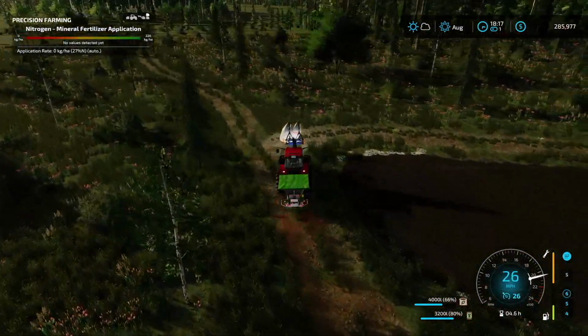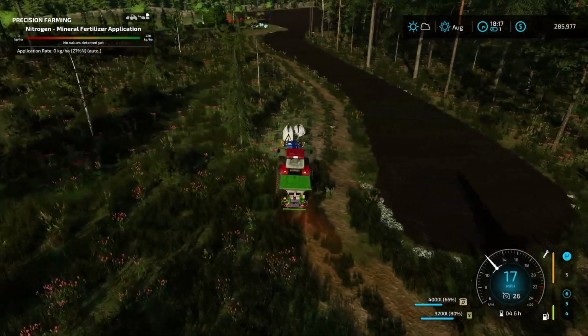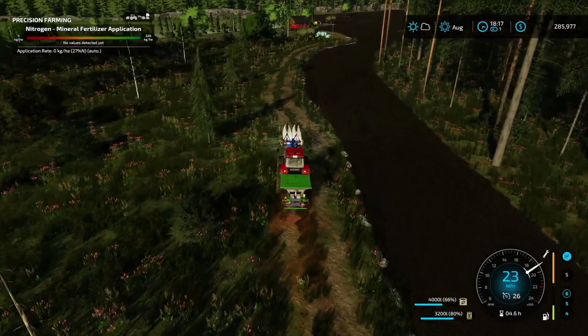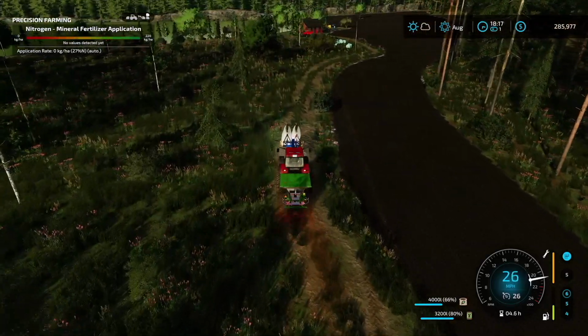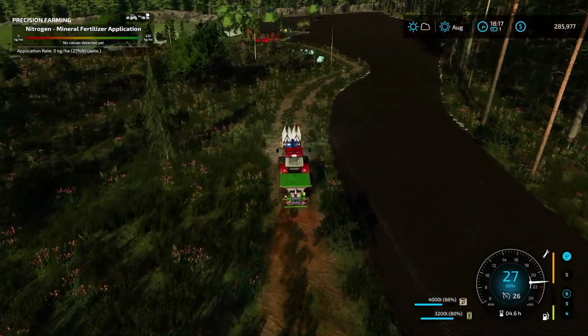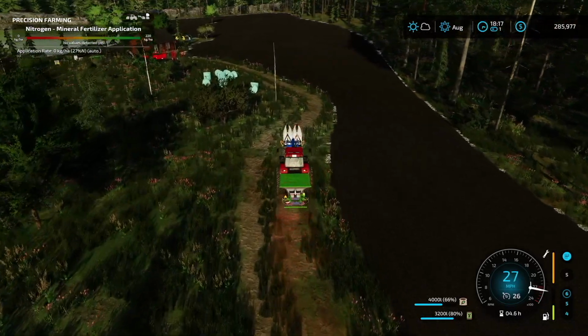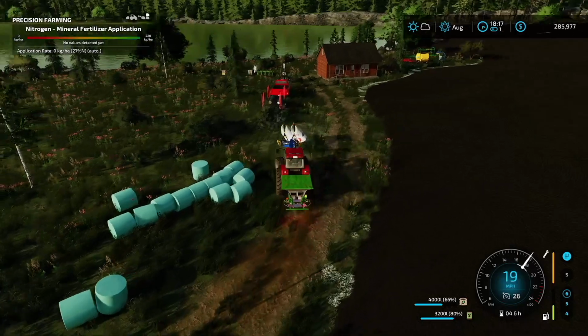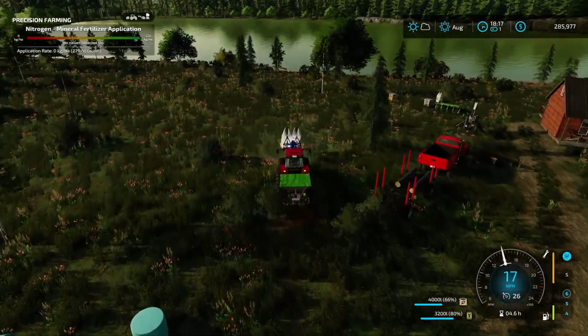So I made it back here to the farm. I just want to go ahead and drop off the seed and bag of fertilizer that I have here. And then I'll get to working on fertilizing this field. And then we'll have one more trip back to the shop in order to pick up the roller. Let's go ahead and take all these back here.